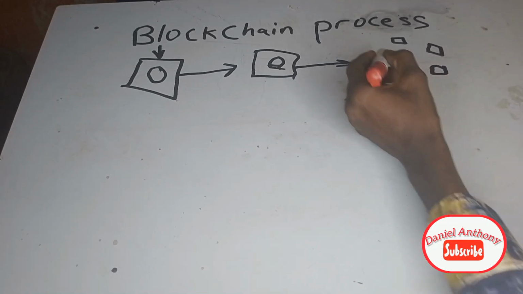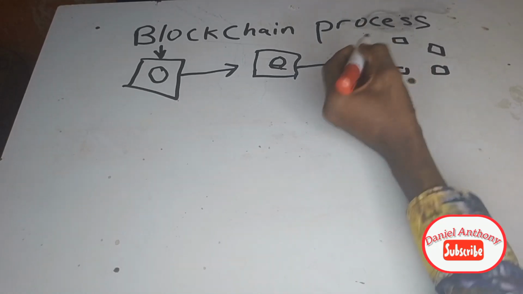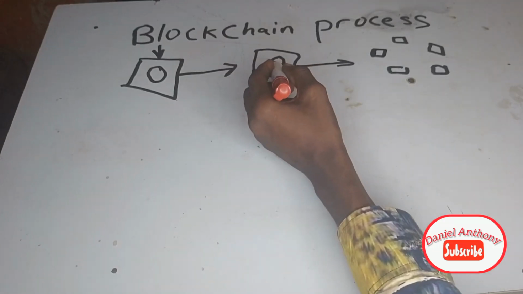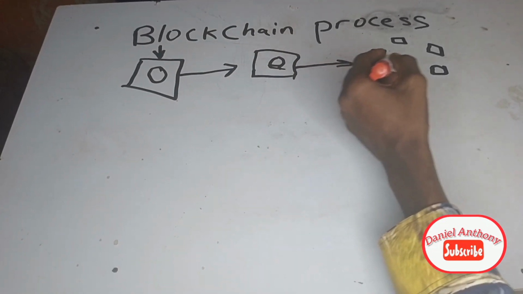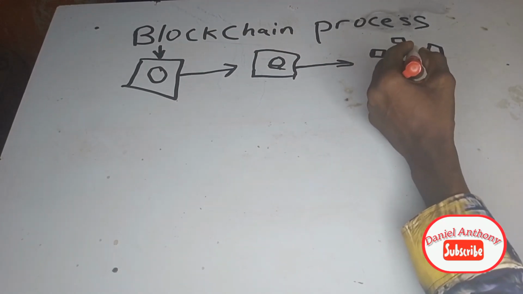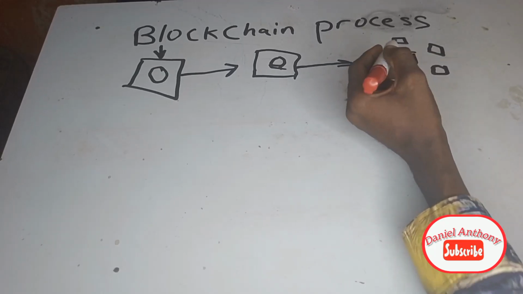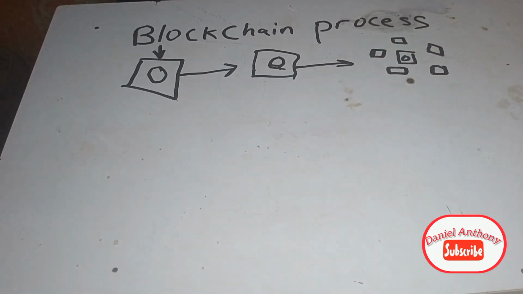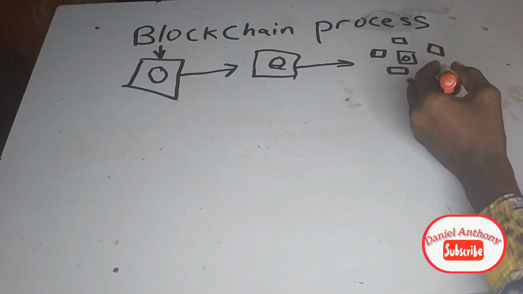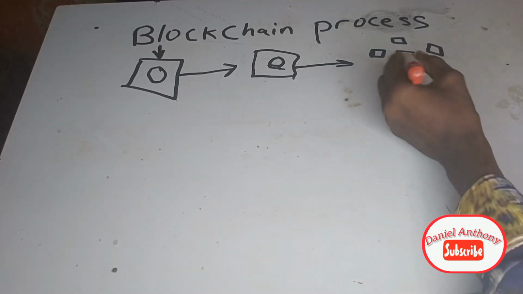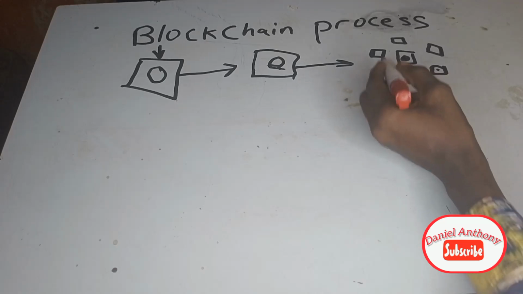So whenever the network receives a transaction, it stores it as data in block format, and then it sends it to the group of nodes to verify. Then it sends the block automatically to the group of nodes in the network for verification. That's to confirm if the transaction is legit or fake. And if a single node rejects the transaction, every other node will reject the transaction.